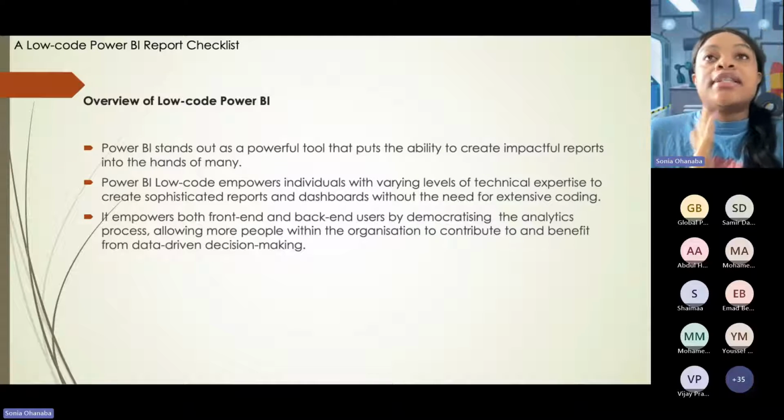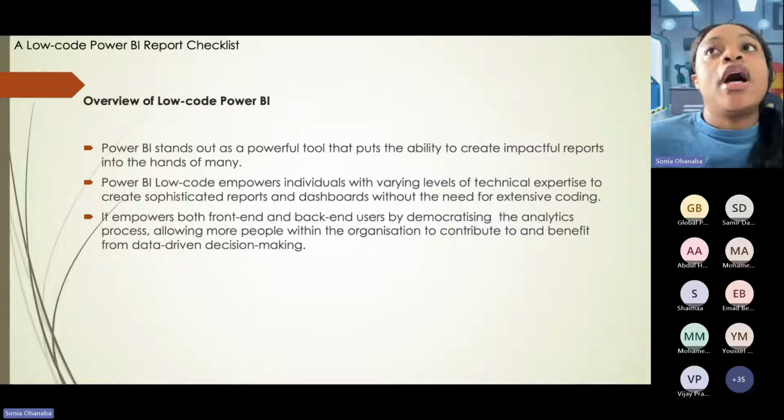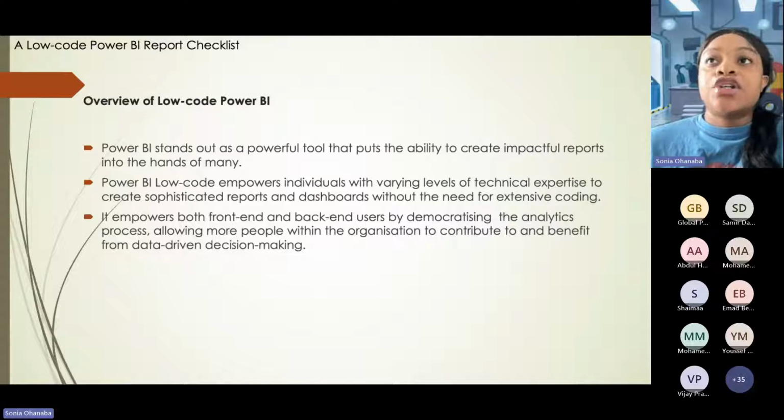I know my session is basically for everyone, but I'd say it is mostly for two categories of people.